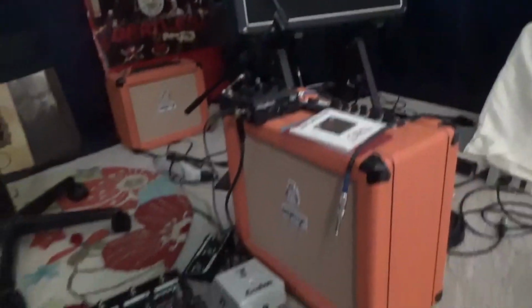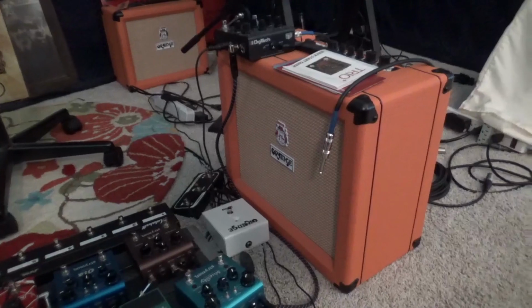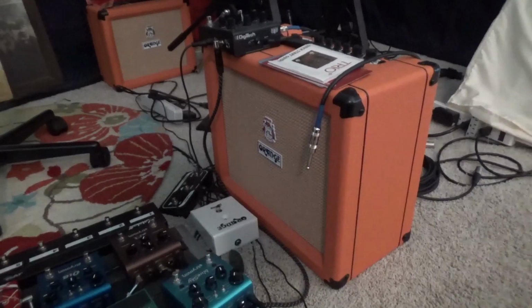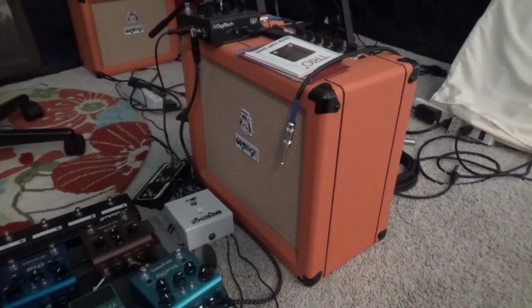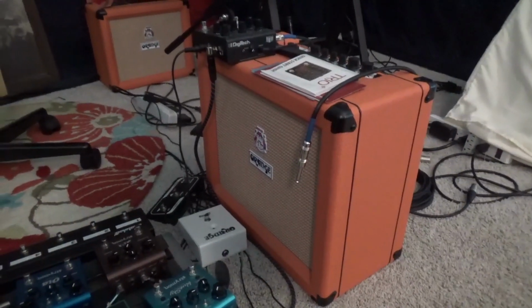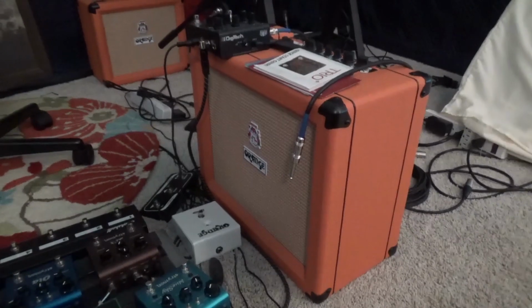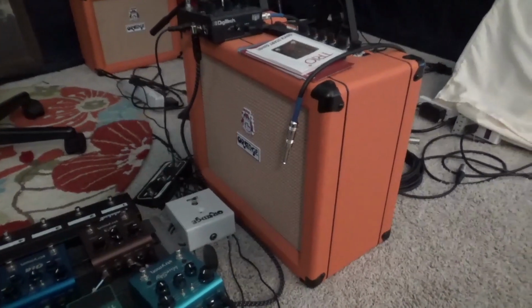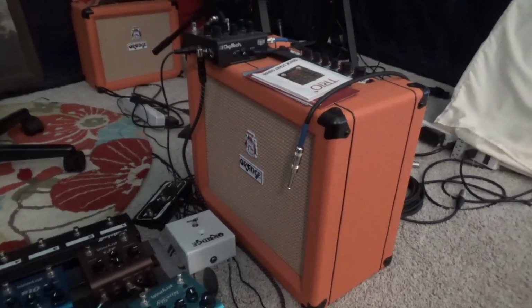Now, here's another one. This 35 RT, which I use all the time, I got this at Guitar Center used at just about half price of what they are new. And holy guacamole, I plugged this thing in and listened to it. It's like, why did these people get rid of this amp? Maybe they traded it in to move up a notch or something. I don't know. Maybe the orange sound just isn't for everybody, but the speaker was fully broken in, and these things take a while to break in. And it's just been an absolute champ of an amp, and I got this at about half price again of new. So smoking, screaming deal, absolutely fantastic.